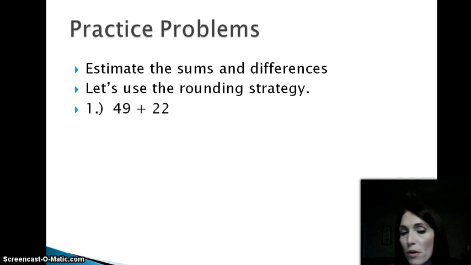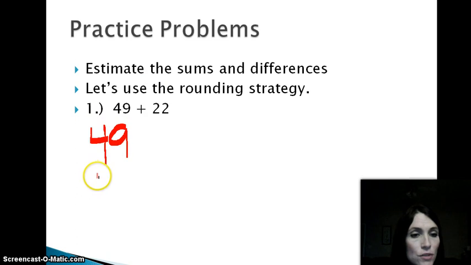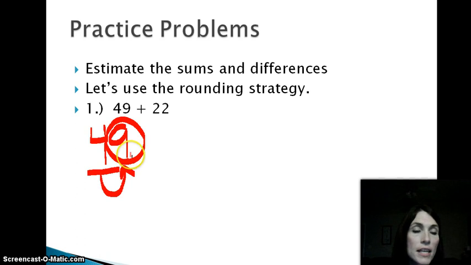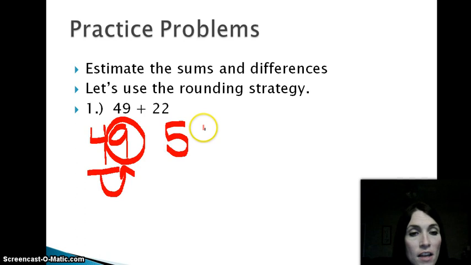If I look at the number 49, and let's use our strategy and our saying that we've looked at before. I'm going to be rounding the tens place. So I look right behind to the ones place, and sometimes we go ahead and circle that number. 9 is 5 or above, so I'm going to give the 4 a shove. It is going to become a 5, and everything behind it becomes zeros. So if I round 49, I would round that to 50.